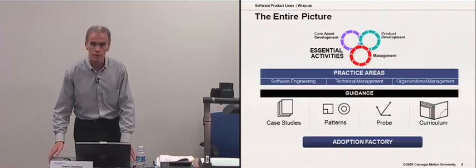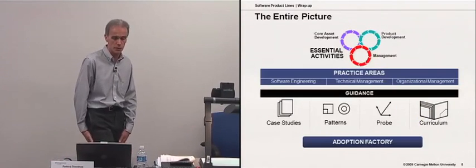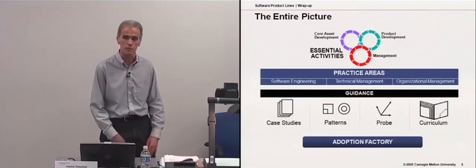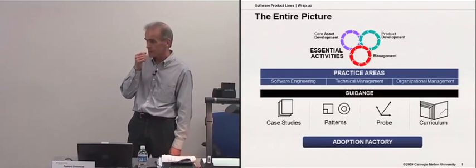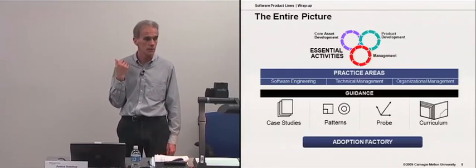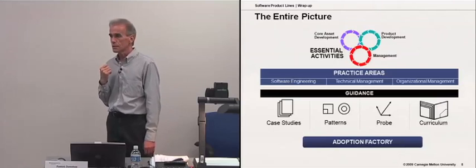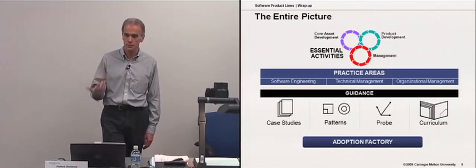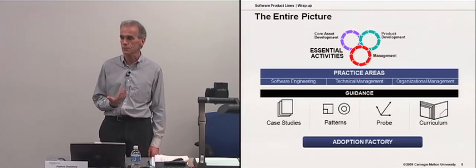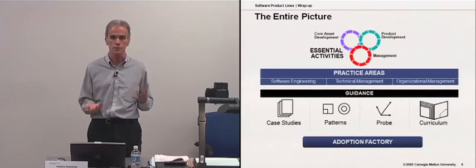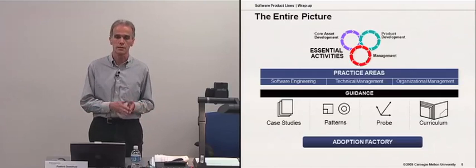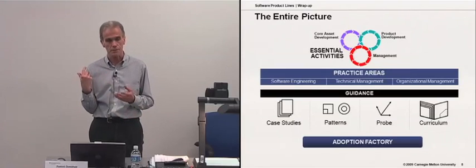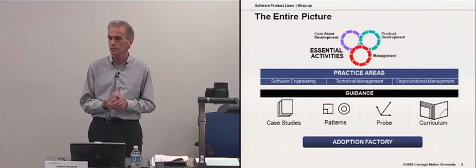So there is quite a bit of guidance out there for you coming not only from the SEI, but from organizations that are doing a lot of good work in specific practice areas and whose work is pointed to by the framework. So use these resources and take a look at the framework, take a look at your current organizational situation, and see whether or not your organization could benefit from software product lines. And as I say, there's plenty of guidance here to help you get started.